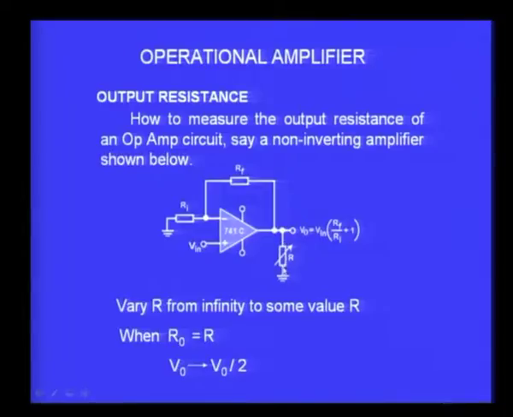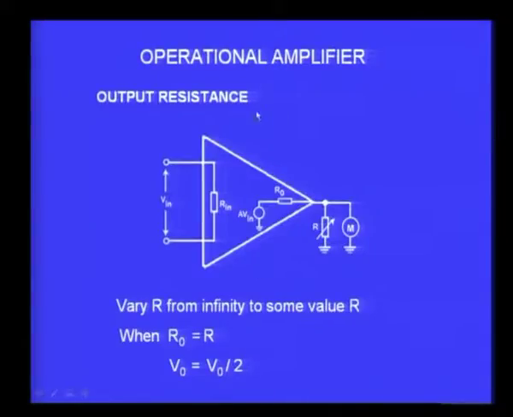Then I introduce this resistance and vary the value of the resistance by using the potentiometer knob until I get a voltage now which is half of what I measured with no resistance present here, that means with infinite resistance. So, if I get half of that value, then I would say the value of the R that I measure here now is the output resistance of the amplifier. This similar situation we have already discussed with reference to the input resistance last lecture. So, I would perhaps try to explain to you in simple terms why it is so.